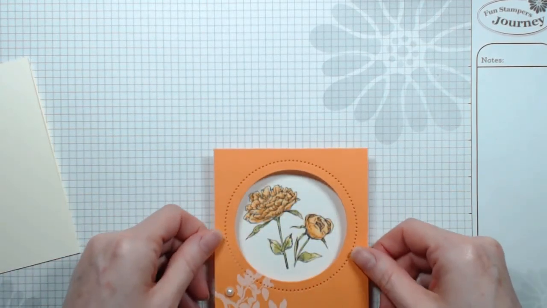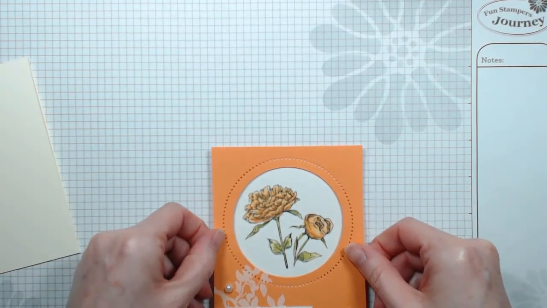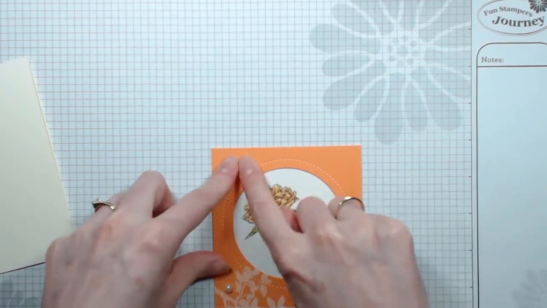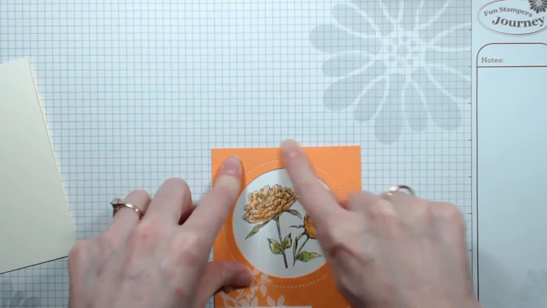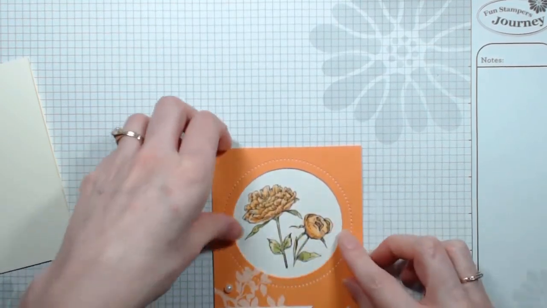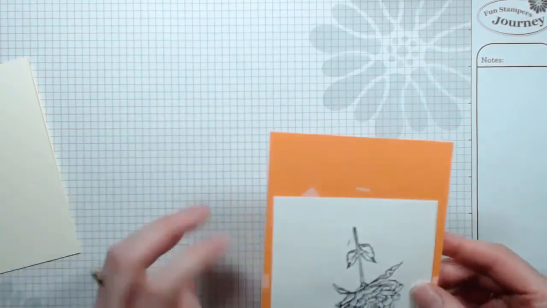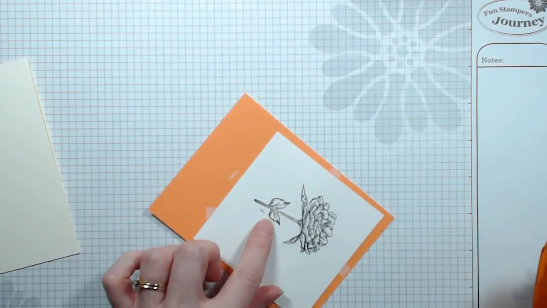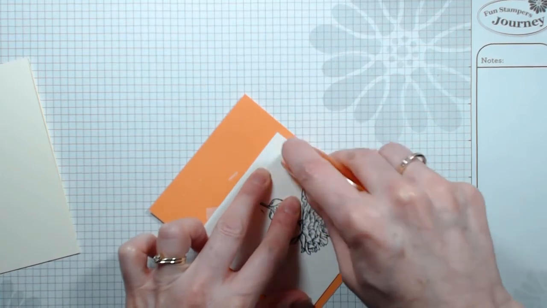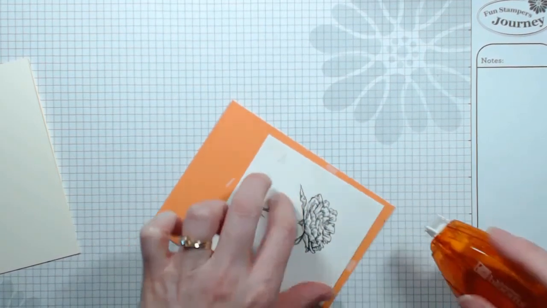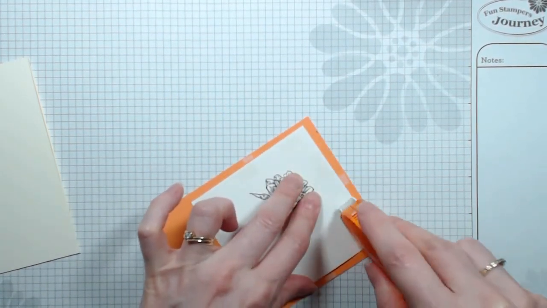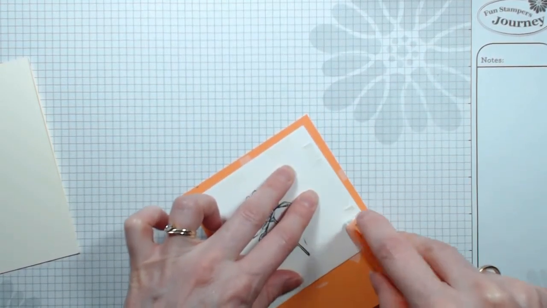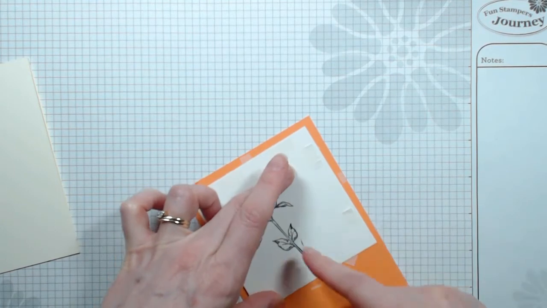Then what I need to do is just position it right where I want it to be and that should hold it into place well enough until I put it onto my card base. Yep, there we go. As you can see I made a little boo-boo on this. What do you do? Just flip your cardstock over and use the other side. Most of the time I'll try and cover it up but I didn't have a pearl big enough to cover that so I just flipped it over.